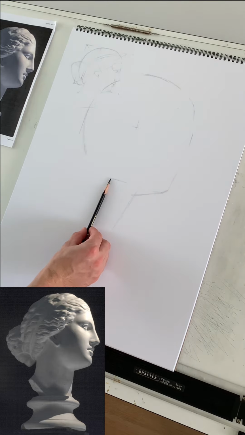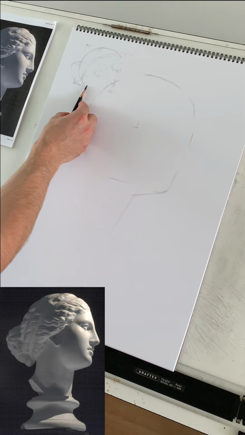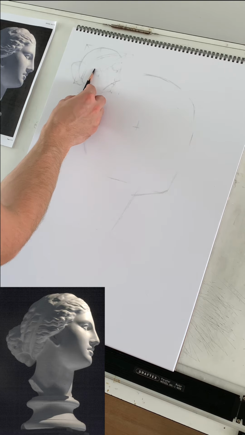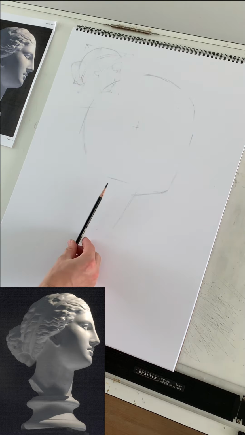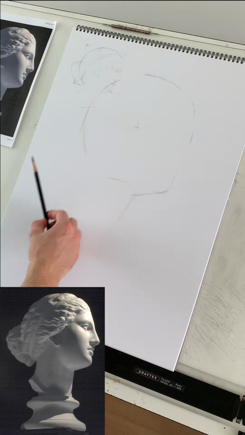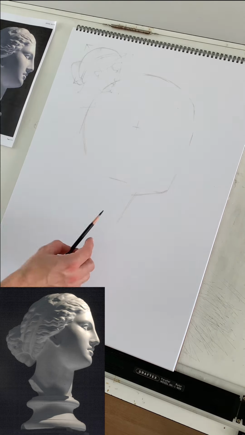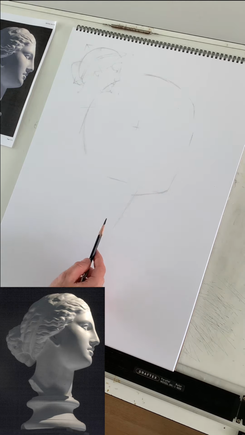So if I put a line there, compare that. You can also have a look on your reference as well. So that probably wants to be a little bit lower.